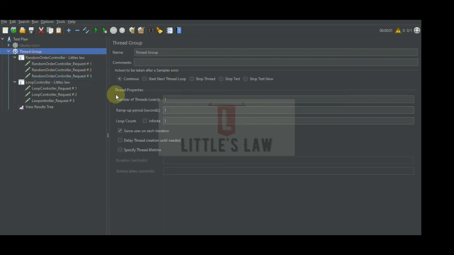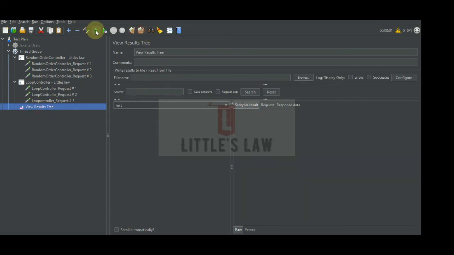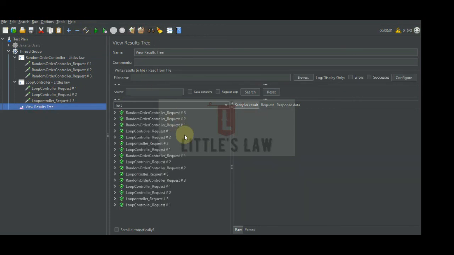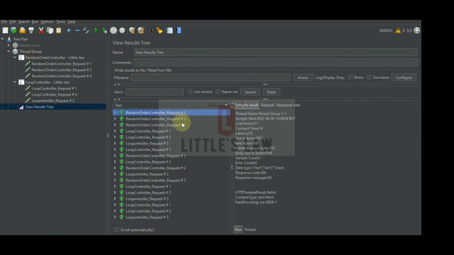Let's increase the thread group to 2 and see how this works. Since we have two threads, we could see multiple requests for the random controller, that is two users have kicked in, and for the loop controller two users execute the loop twice. So that is the difference between the random order controller and various other controllers.